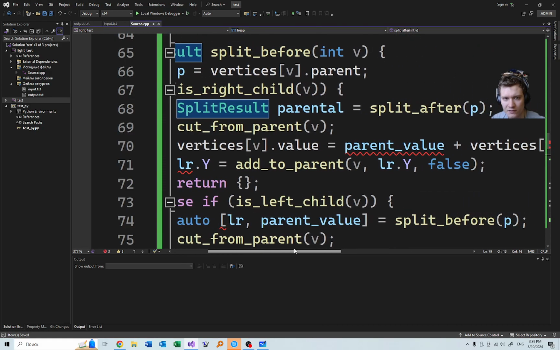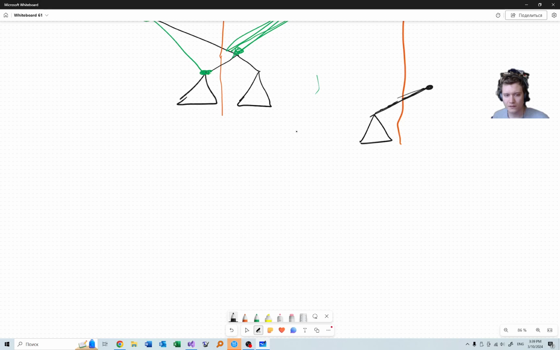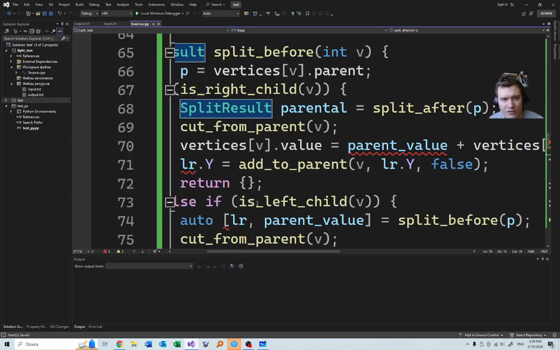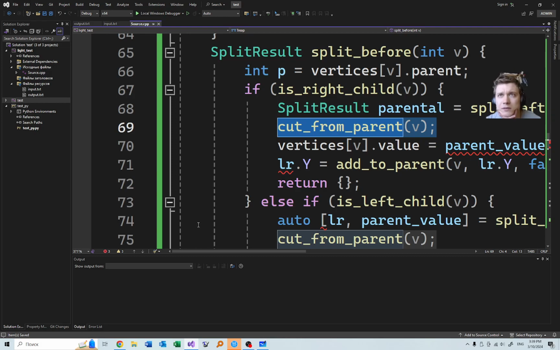Okay, assume that we have split it before the vertex. So we have a vertex V. This is a left child. We have split something after this tree, then we need to take this. Yeah, we need to cut from parent V. Actually, yeah, actually it's very bad. What? I actually don't know the sizes of subtrees. Do I?